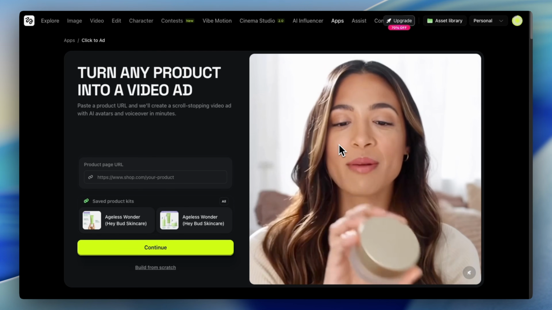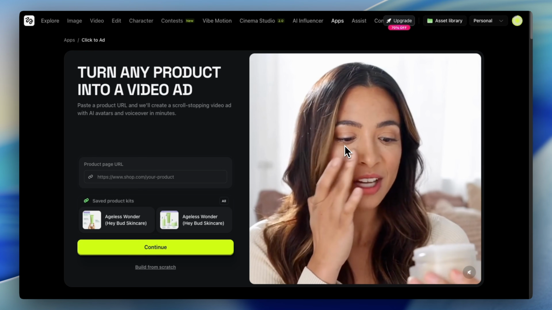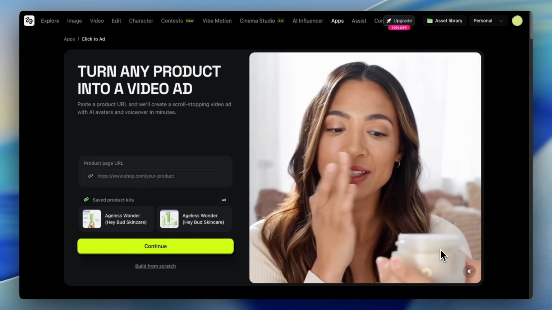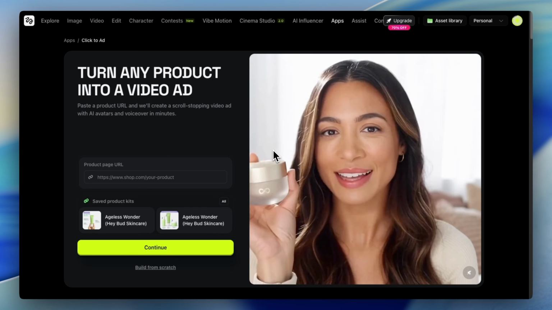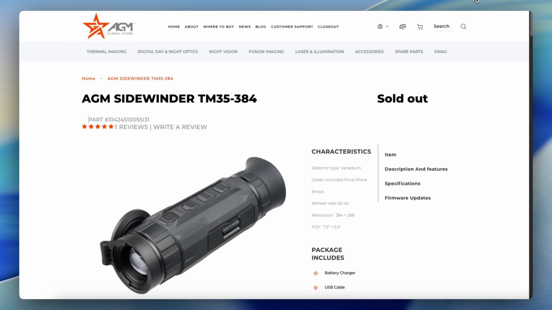Now, I'm not gonna lie, it feels like all these AI UGC ad videos out there are about skincare products, but that is just a tiny section of what you might actually be selling. So let us try out something different with different types of product.